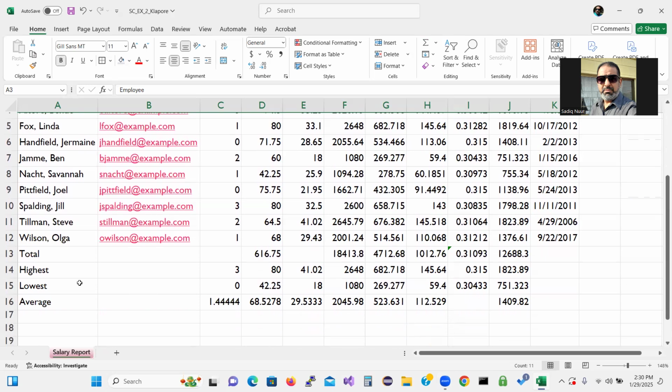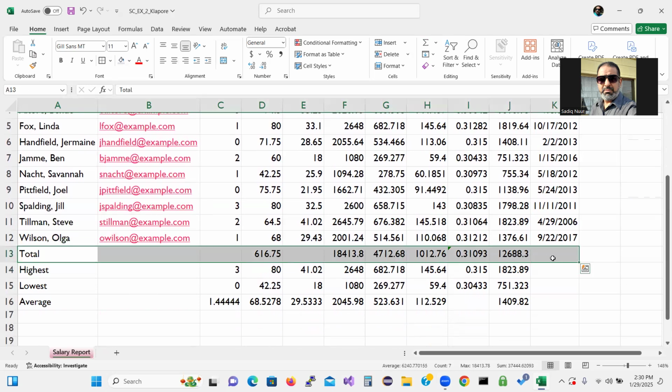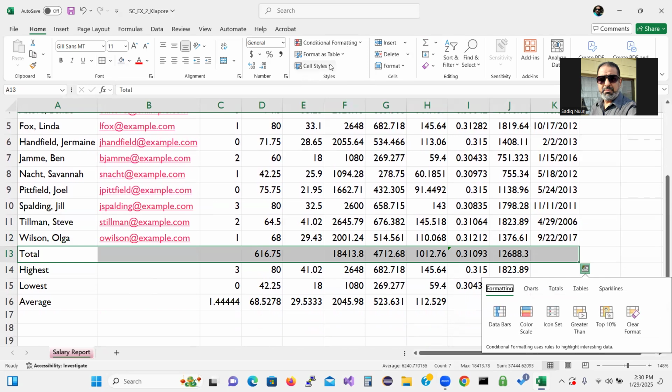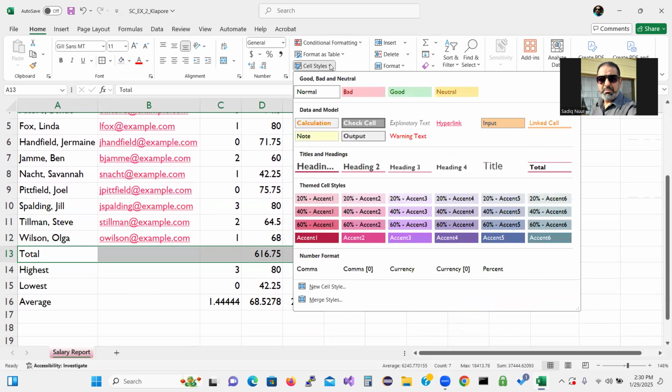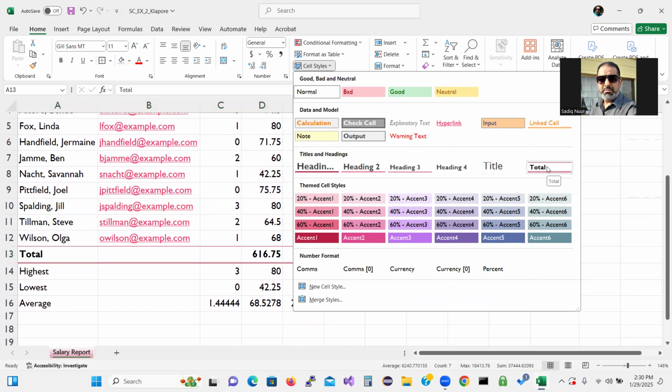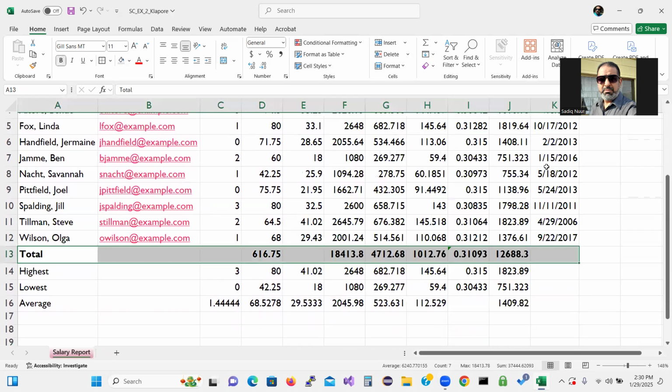Select A13 all the way to K13. And then go back to the styles group. Go to the styles. And then what we want to do is choose the total style. You see the total style?